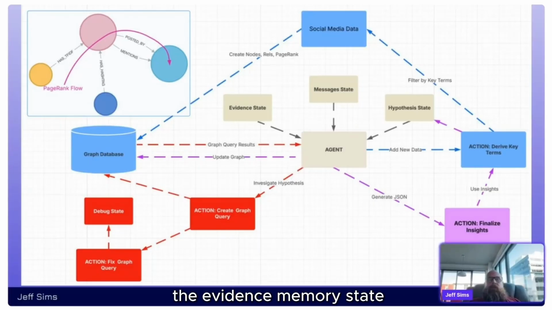The evidence memory state is evidence that the agent has extracted through the investigation cycle and appends to that memory. And the hypothesis memory state is as it sounds: the agent's hypotheses or its ideas, but specifically also how they change and morph in the investigation cycle, given the evidence that it's weighing them against.